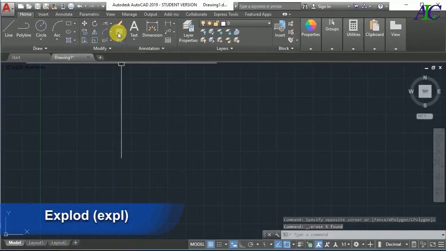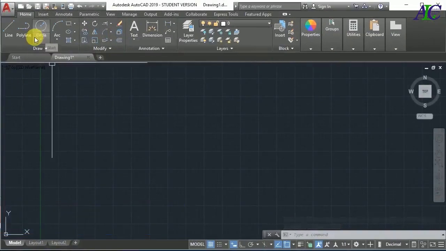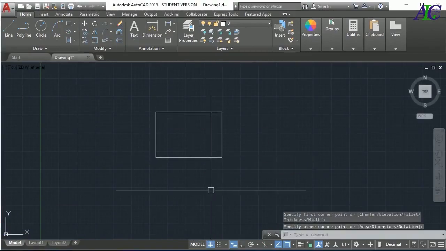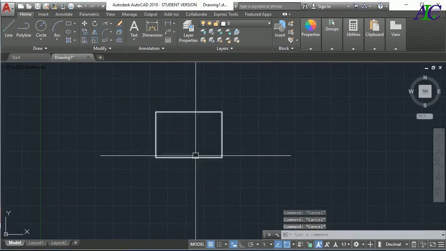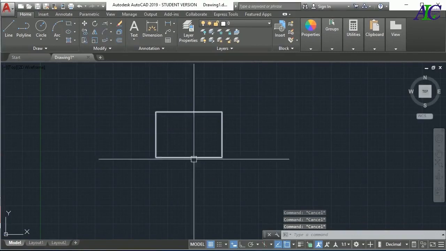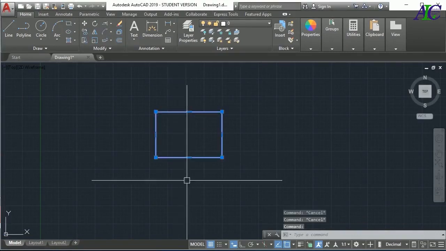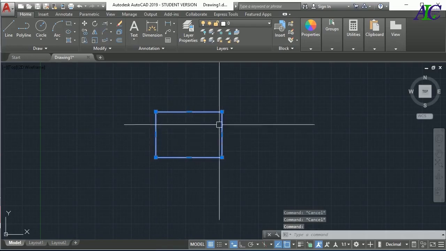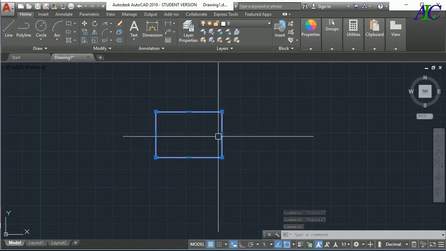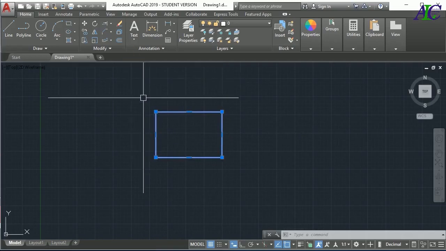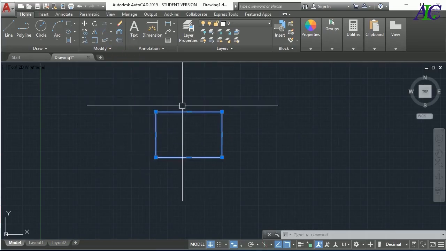The next tool is explode. For example, I have this rectangle, and now you can see this is one object. If you want to explode, if you want to maybe delete this side, you can use explode and then delete it.